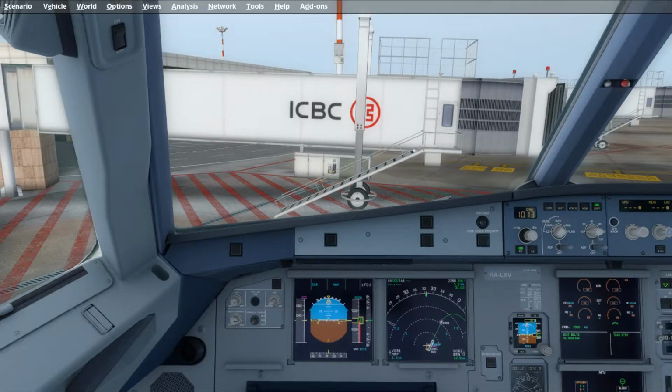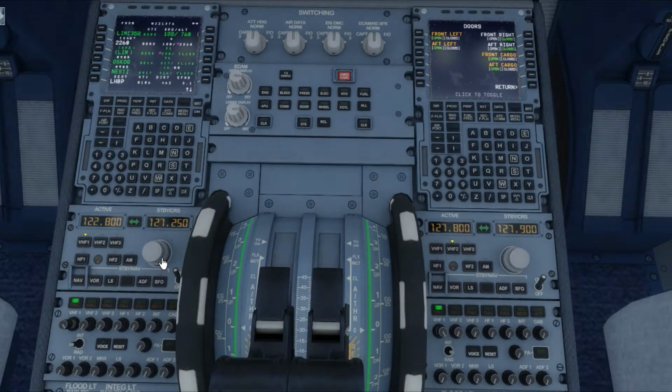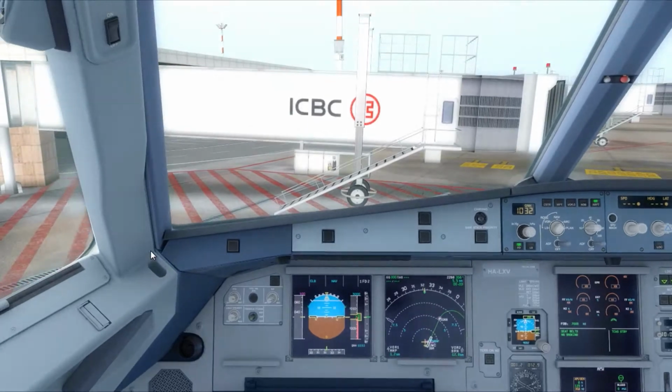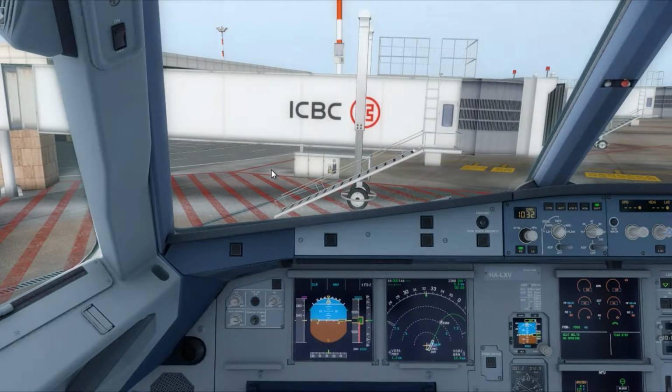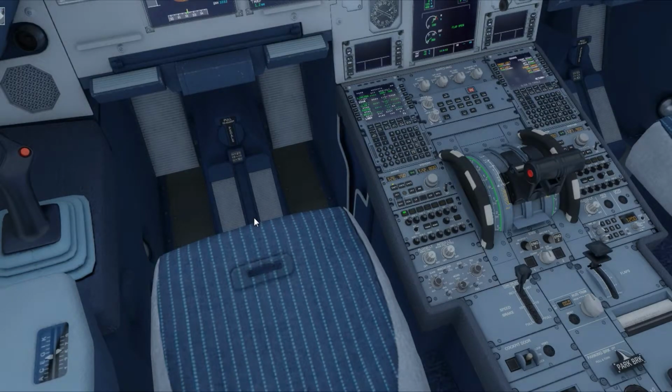So here we are in the office. This is our office for today. And to my very surprise, we have a Milano TMA approach, which is responsible for Linate and Malpensa, so I have to contact him first on frequency 126.75. And you will probably hear a proper clearance today, because in all the other ones there was quite a bit of traffic, so it was kind of busy. But let's contact him and ask for a clearance.